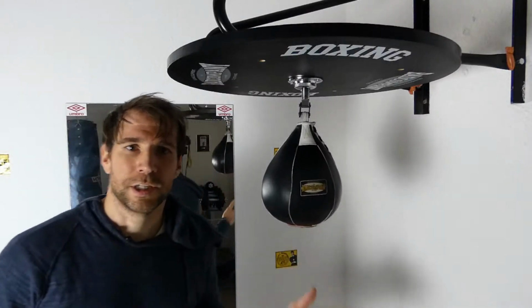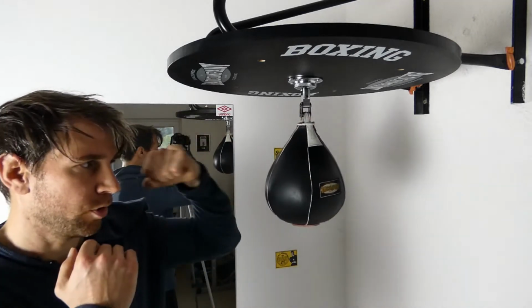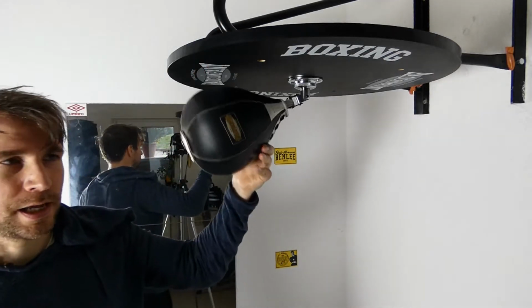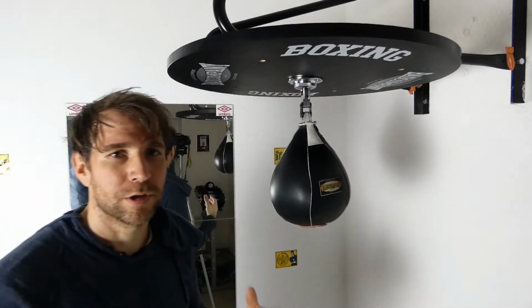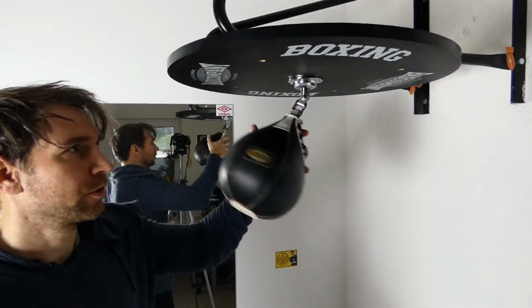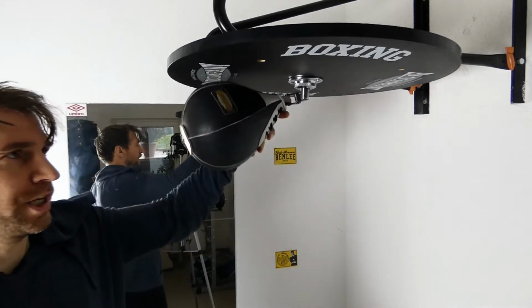So the first thing you have to do is to hit the ball. Yes, you hit the ball, the ball hits the plate, the ball hits the plate again, and then you hit the ball. So you can count 1, 2, 3, 1, 2, 3.